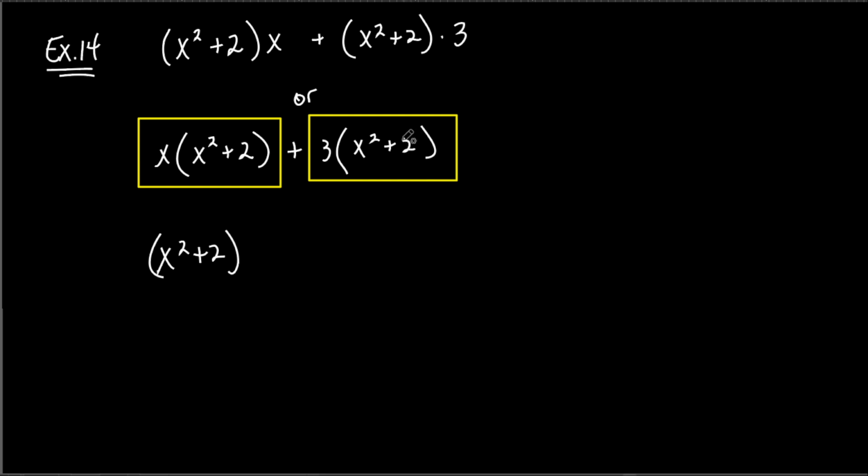Make sense? Okay. What's left over if I factor it out? If I factor x squared plus 2 from this, what am I left with? Just an x. So I put down an x. We good? All right. Then we put a plus because of this one right here in the middle. And then we factor out that greatest common factor. We divide out that x squared plus 2. So what are we left with if I take out an x squared plus 2 from this? A 3. And now it's factored.